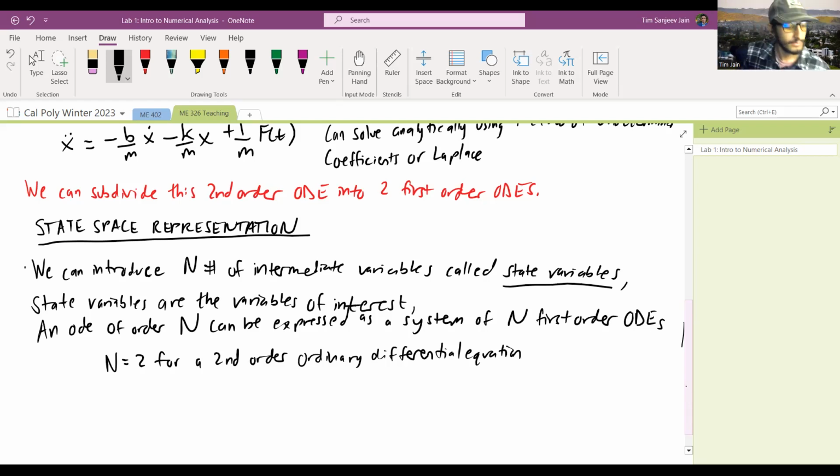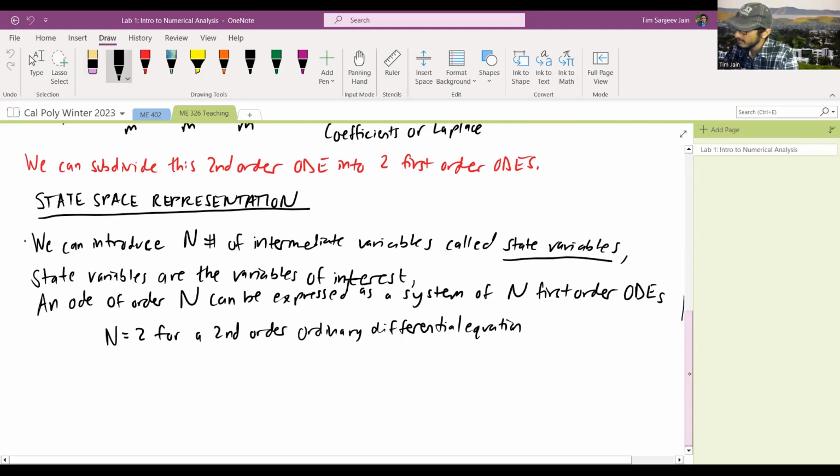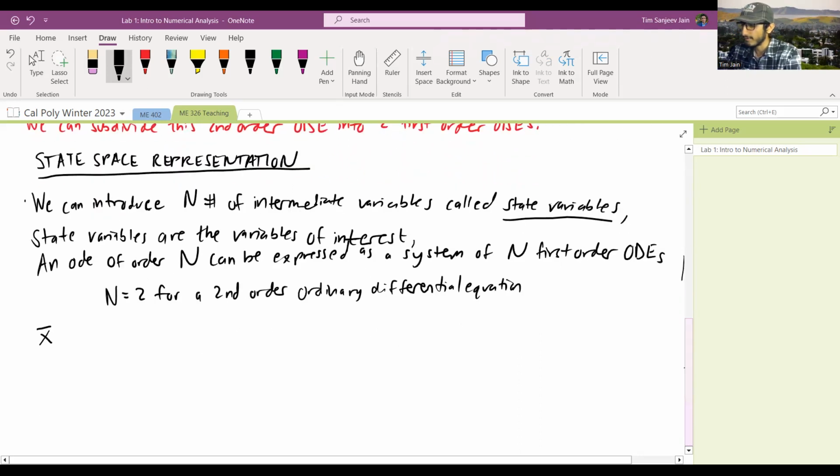So, with that being said, let's apply this. Let's look at how to write a state vector. A state vector is typically denoted by x bar. The convention is to call the variable name x.